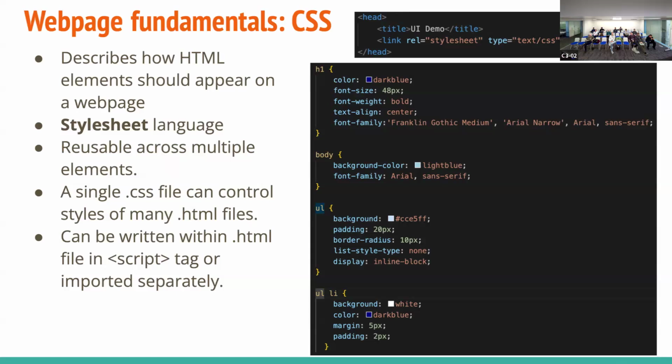For example, styling an H1 tag will style every H1 element across the page or however many pages you're applying your CSS to. Similarly, a single CSS file can be used to control the styles of many HTML web pages, and it can be written within a .html file, or it can be imported separately and stored as a CSS file.